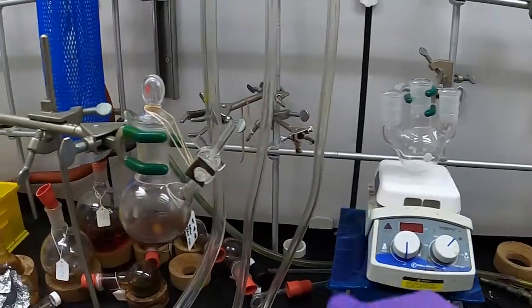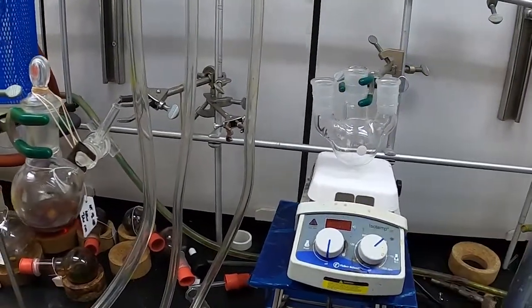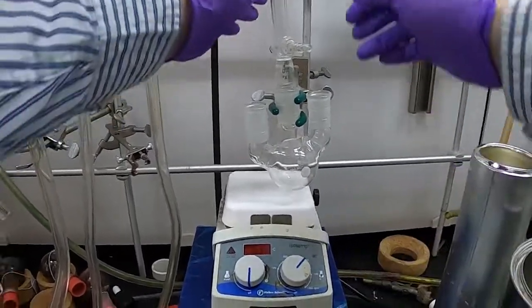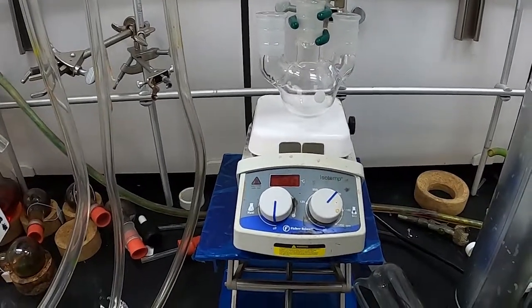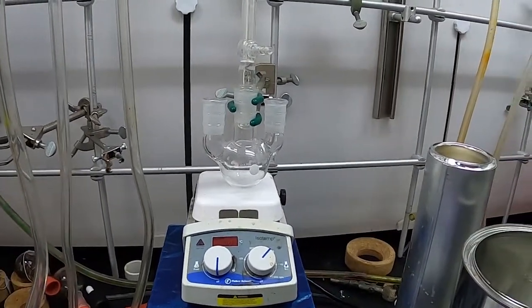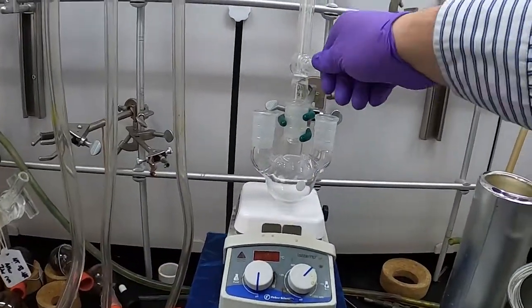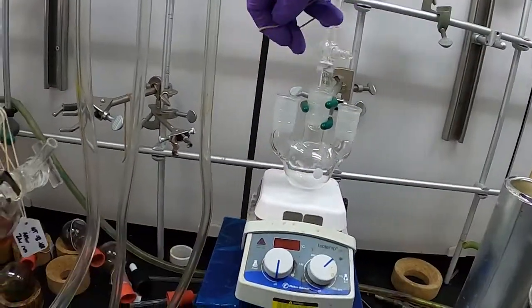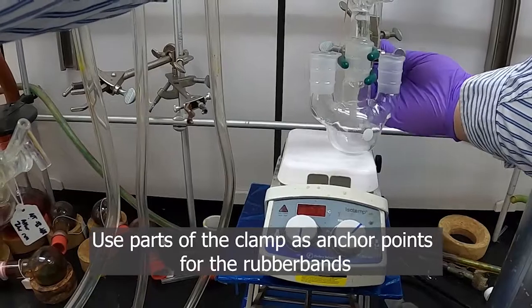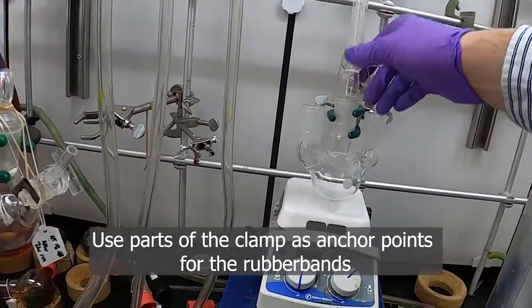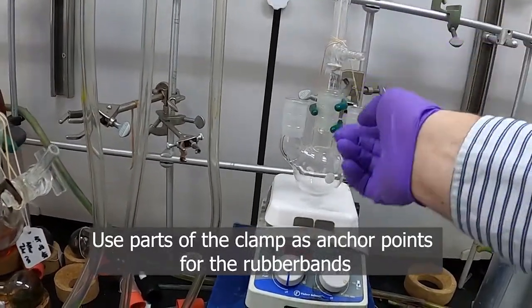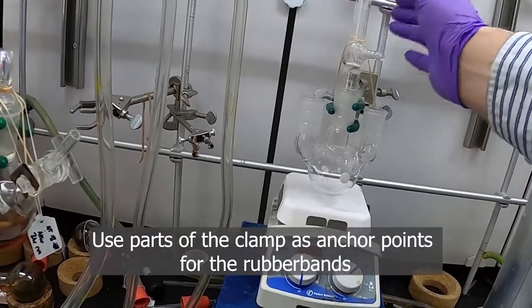So how about if we have something else besides just a Schlenk flask? If we have three-neck flasks and we're gonna put a condenser on, we have a condenser, so we'll put that up right here. You can see that right in there. I'll clamp it on the top so it doesn't move around so much. All right, so how would you actually clamp this now and put rubber bands on it? There's a couple ways. You have the water lines here that can be very helpful. So use actually the parts of your clamp. You can actually kind of go like this around it and then back down here. So as you can see, now these are downward pressure holding that joint closed. You can also do it around the fingers of the clamp or anything like that, but make sure the pressure is straight downward.